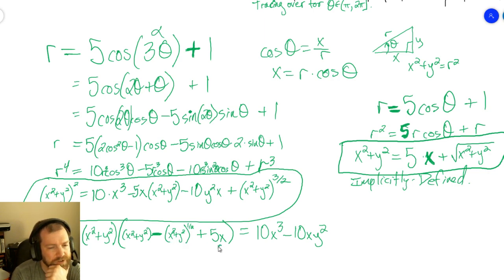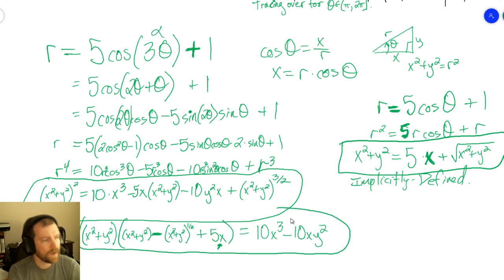If this was just 5, then we would be able to factor it into two pieces. But given that it is a 5x and there are no more x's outside of the variable term I'm calling x squared plus y squared, then yeah, we're not going anywhere with this. So at any rate, it's just fun little idle curiosity and all that.